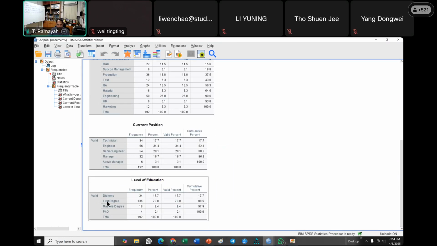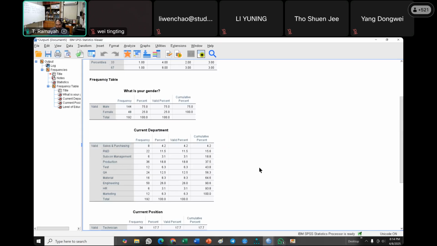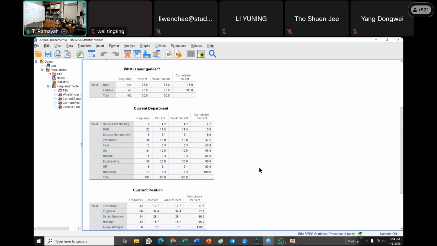For level of education, most of them have a first degree or a master's, PhD, because they're engineers. So this is how you run your frequency analysis. But after you run these 4 tables, you need to do some summary. Later I will share with you how to do a proper APA table. This is only for categorical variables.